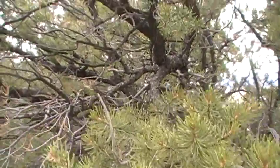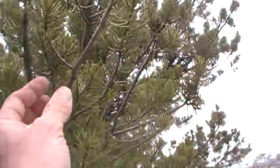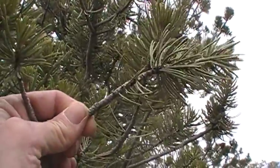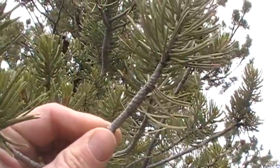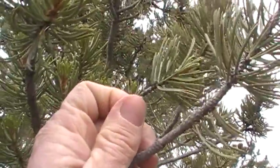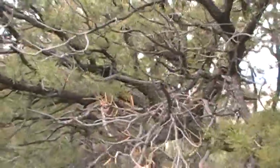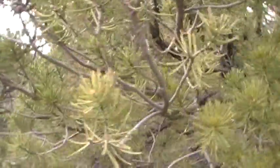The needles, as in all pine trees, grow in multiples, so you won't generally find single needles. You'll see that all others have multiples growing out of one place, and often times they have more than two or three. Different pines probably have different amounts, but a pinion pine will have two or three, generally speaking.